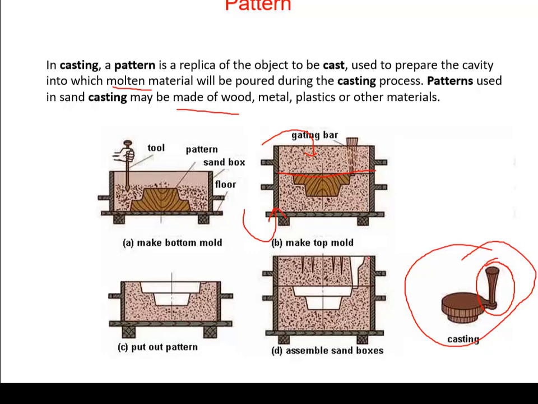This is the external part which is to be removed, because the sprue is also there. This sprue is a mold cavity, and it will be filled with the molten material, so it becomes an integrated part of this product, but it can be cut down by the machining process.